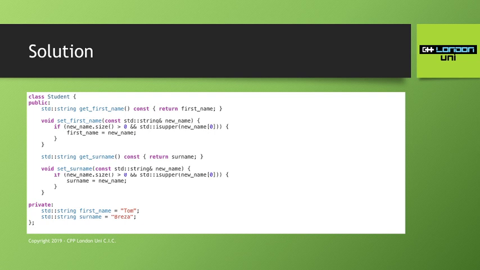So this is one way we can maintain that invariant. There's a better way of doing it, and that's with constructors. But anyway, just to finish the thought, it is perfectly fine to have member functions in the private section of your class. This means that that member function can only be called by other member functions of your class, or by your friends. Just because I didn't show any examples doesn't mean it's not allowed.